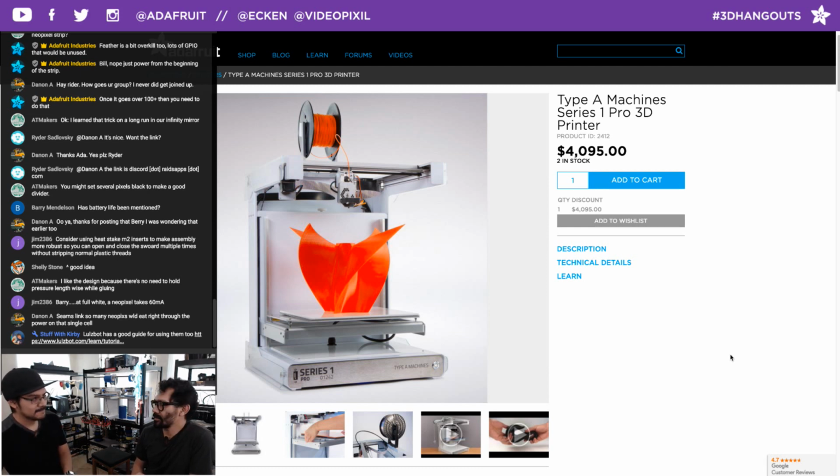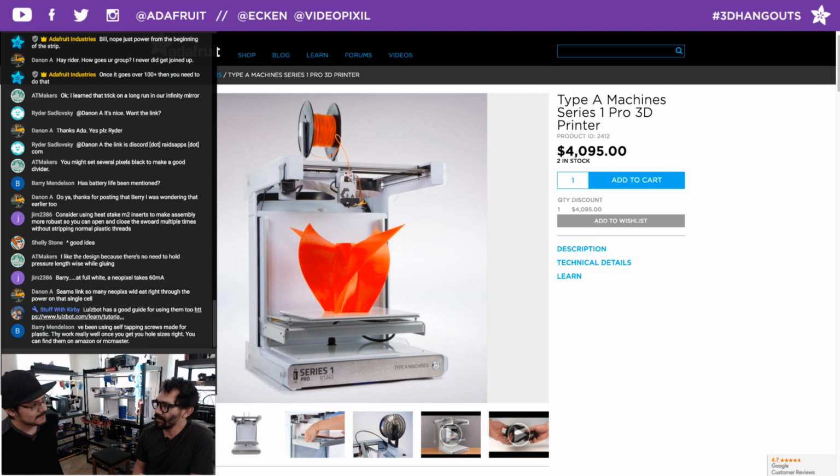Yep. John Park just got one and is absolutely floored by the quality that you're able to get out of this printer. Yeah. Well, the size, all the helmets and things and chairs. For his Lucio blaster, I had to print a bunch of the bigger parts because his Ultimaker just doesn't have the space to print all that out. And you're able to go 90 millimeters a second, and the surface quality looks excellent. It's able to handle every material that we throw at it, as long as it's 1.75 millimeter diameter.